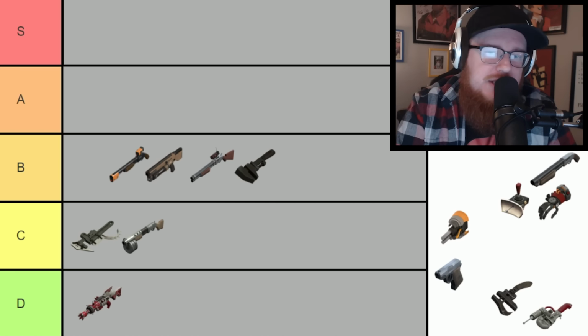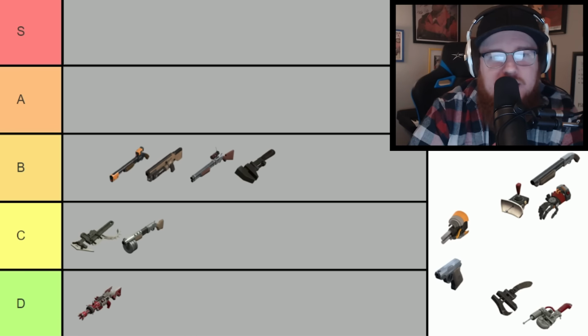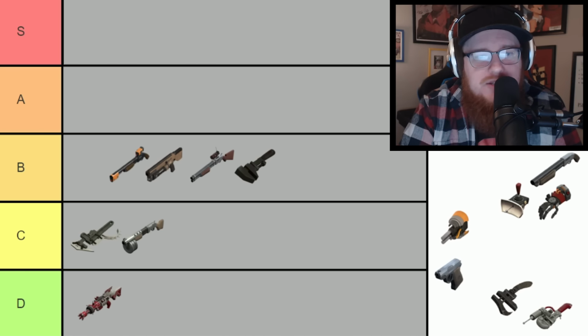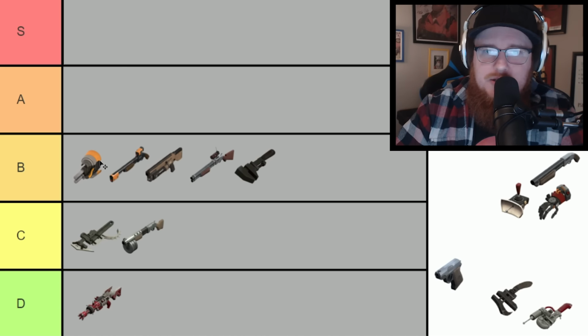I think my only complaint is that it's a little too powerful on last points because you can just easily abuse it by standing in spawn and just removing yourself from all danger while keeping your gun alive. But other than that, the Rescue Ranger definitely remains a very B tier weapon in my eyes. Next up, we got the Short Circuit, another B tier gun.